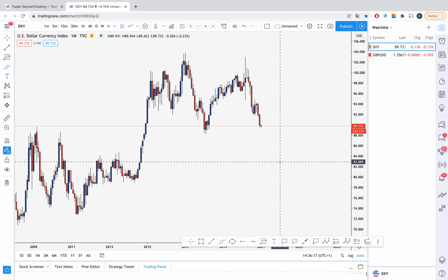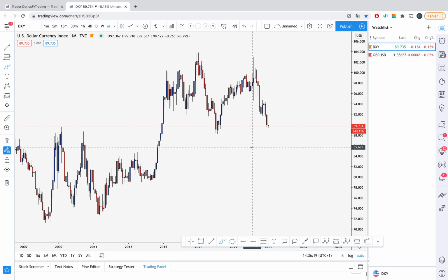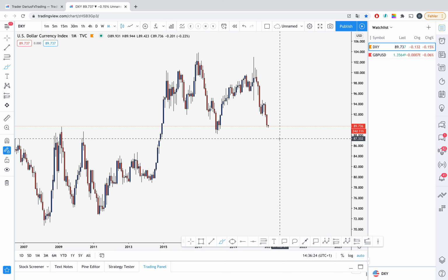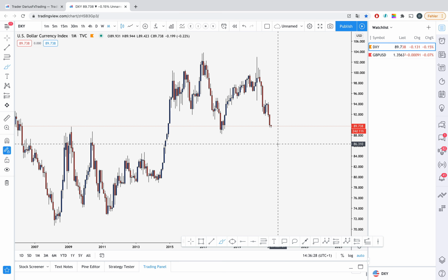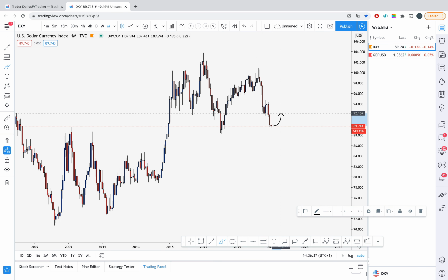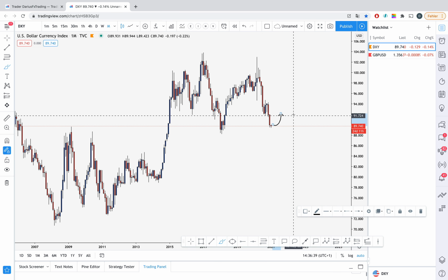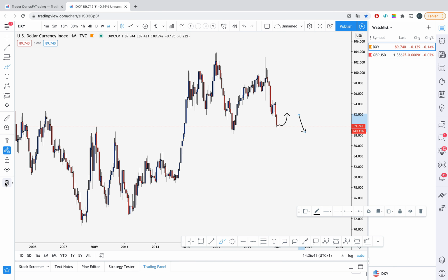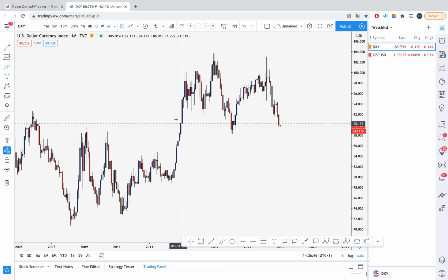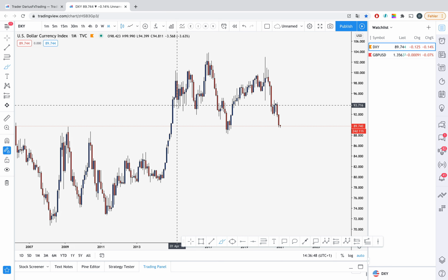But what is super nice is that if you have the long-term target for the DXY, then you also have the long-term target for the GBPUSD. This is the reason why I'm always checking the DXY. Also, if you see something on the weekly time frame, where you expect some pushes to the upside from a level, then GBPUSD should go to the downside. So on the short term, it is also a good idea to check out the DXY, and this is what we're going to do in this analysis.